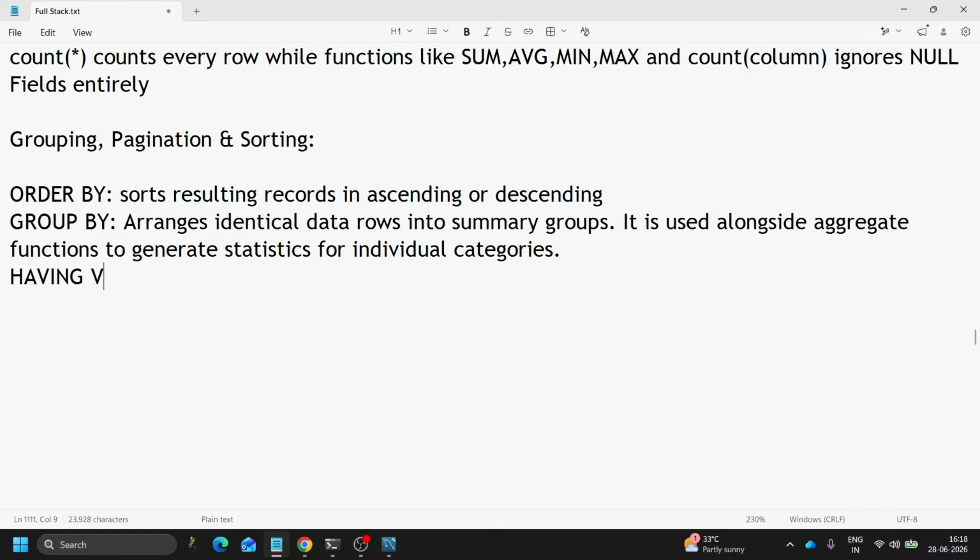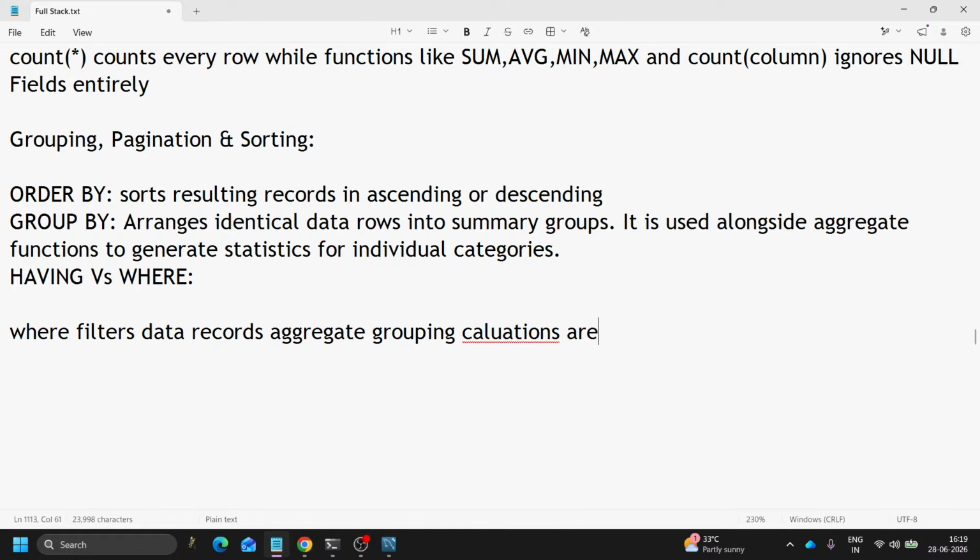Having versus where is a very important condition. The where condition filters data records before aggregate grouping calculations are computed.